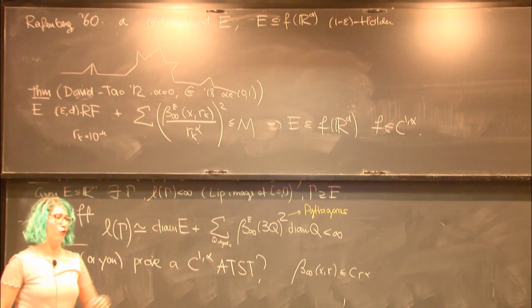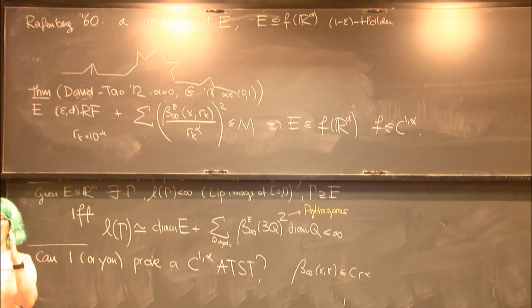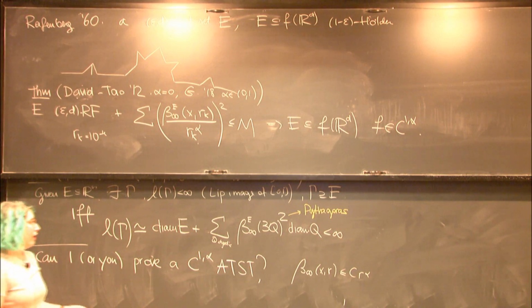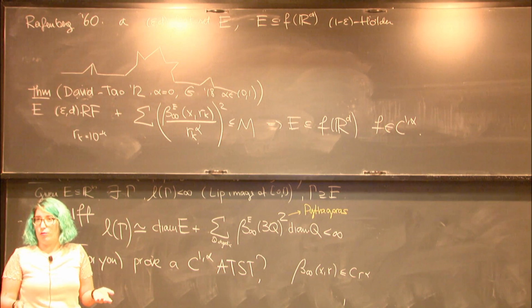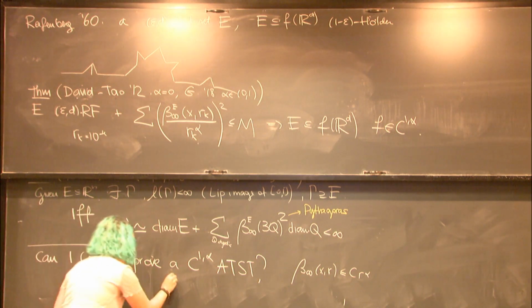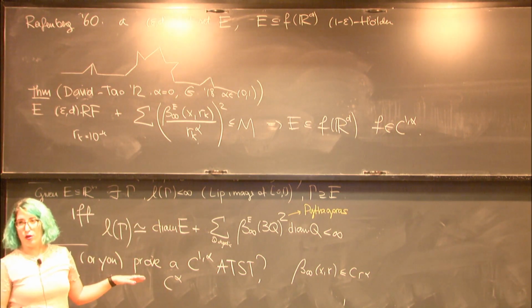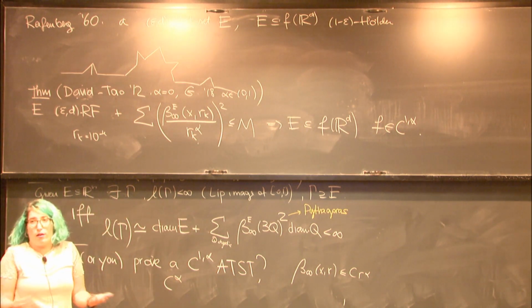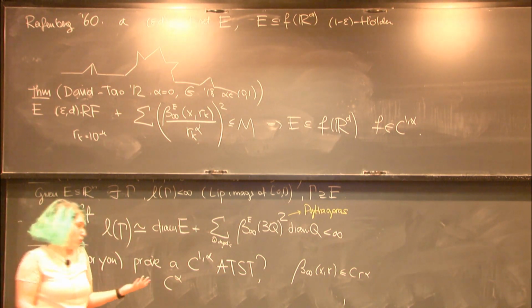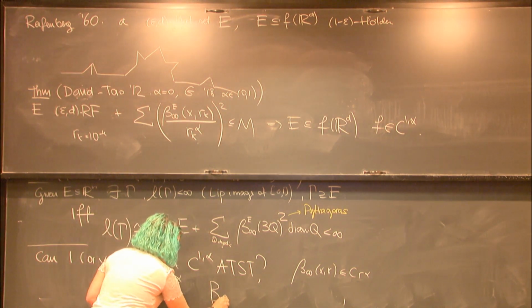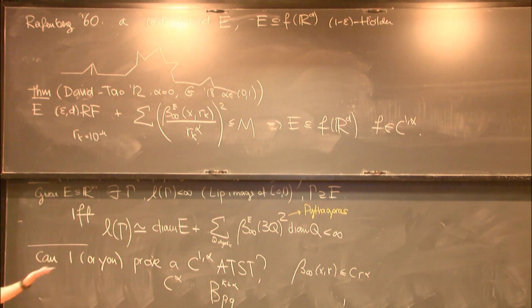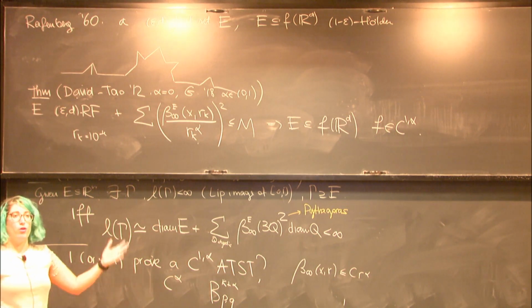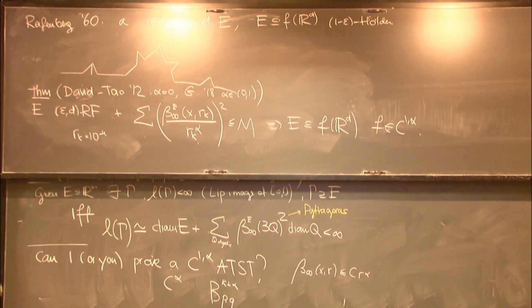Campanato gave a characterization of function spaces. He has functions with a fixed orientation, I have sets. And maybe C1 alpha is kind of an arbitrary choice. It's my favorite function space. About Hölder spaces, I don't think it works. I think there is some other work. Or maybe you really like very complicated function spaces, I don't know, like Besov spaces. Can we find a characterization of subsets of curves of some regularity, whichever your favorite regularity is? That's it.